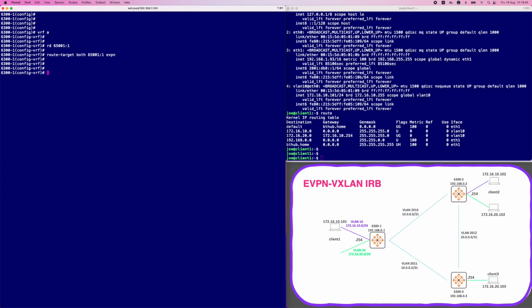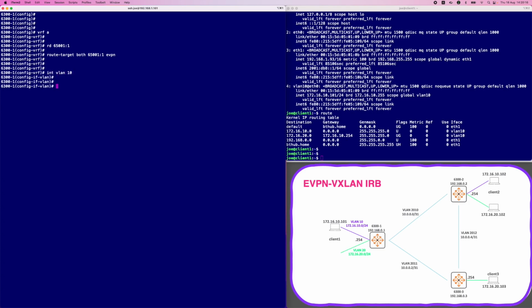Now, just to reiterate, kind of recap: when we did the initial traffic flows, they were intra-subnet. What we're moving on to with IRB is inter-subnet, but it's within the same VRF still. So we're moving between subnets but within the same VRF. So VLAN 10 and VLAN 20, the associated subnets are going to be in the same VRF here. Now let's create the layer 3 interfaces.